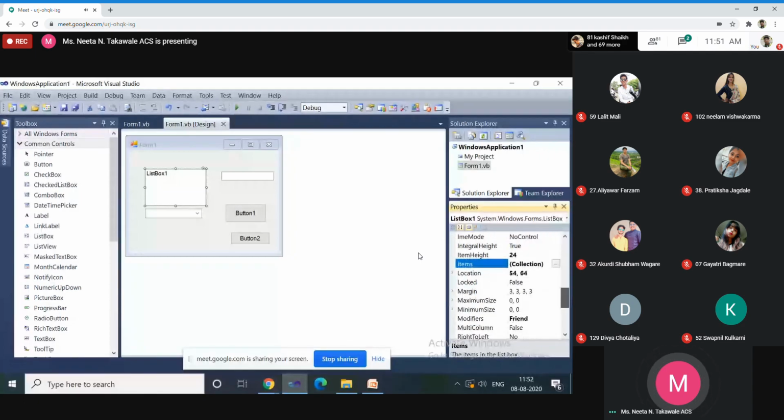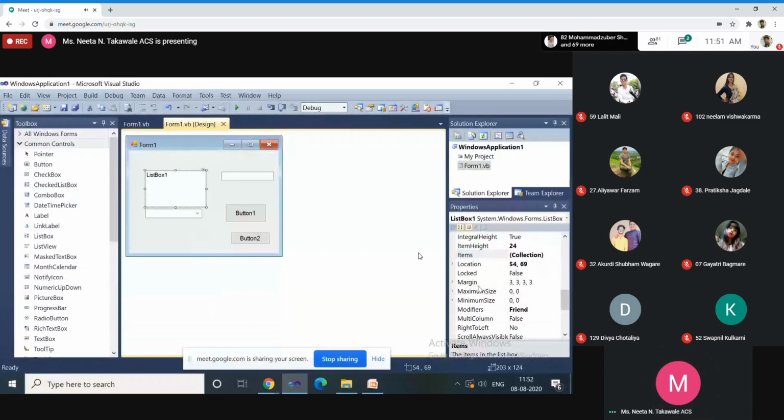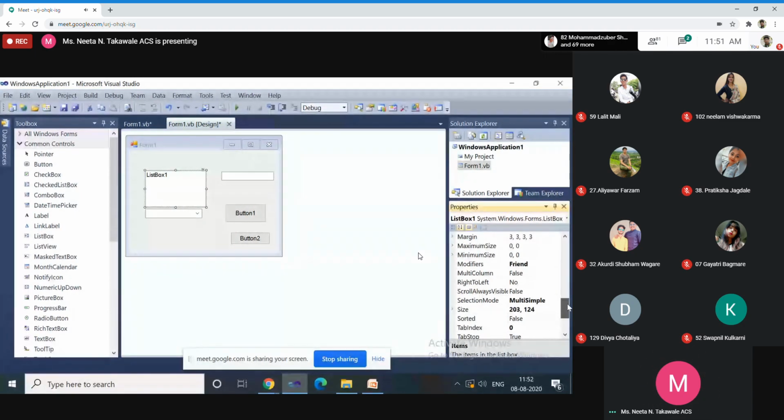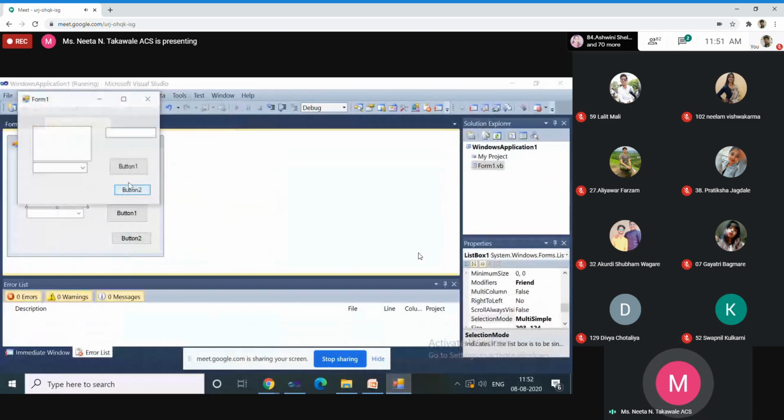Selection mode. And I have set the value to multi simple. So it allows us to select two items at a time.